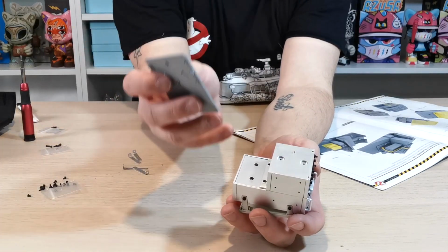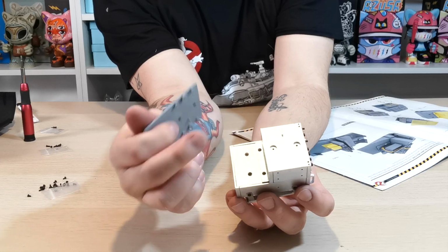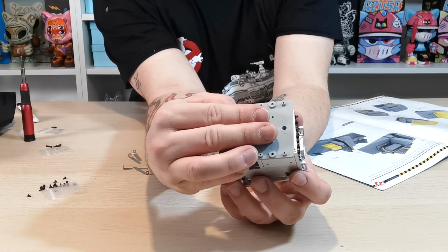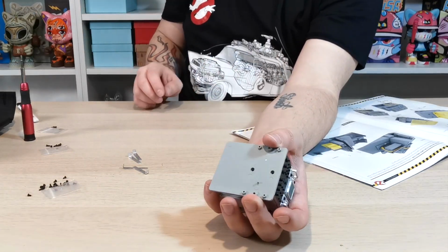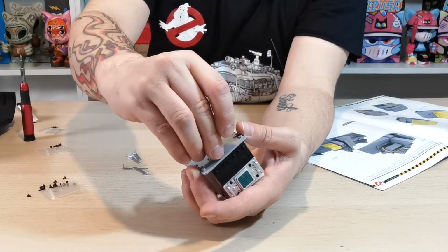you need to take this section, which is 54D, and 54D just sits on top here, has a little locator lug which goes into that hole there, and that will just sit on until it goes into place. And then underneath here, there are 2 screws that go under there, and they are IP screws. So they're a little bit thicker than usual, and they just need to be popped in the bottom there.